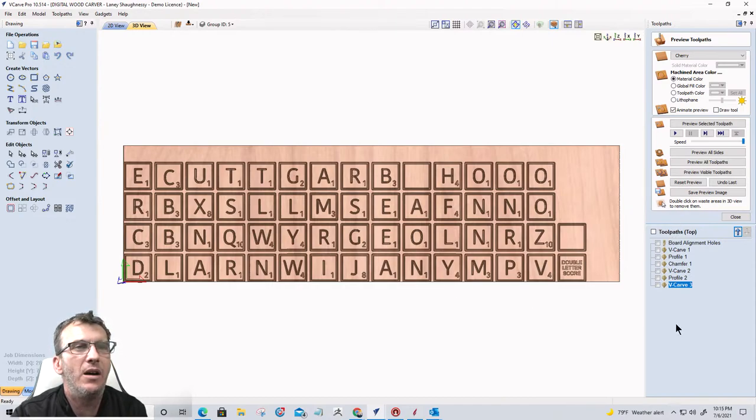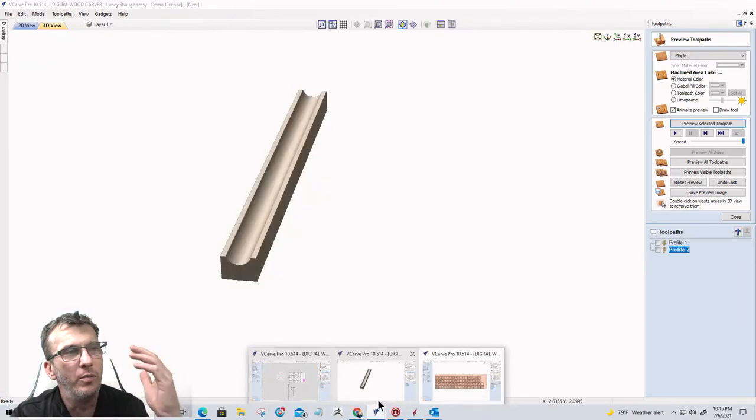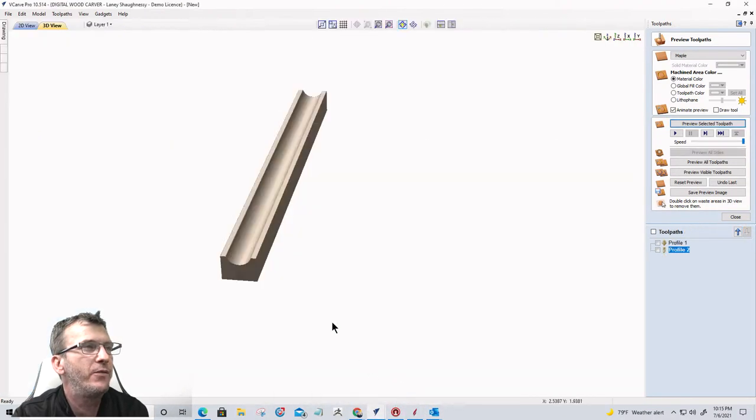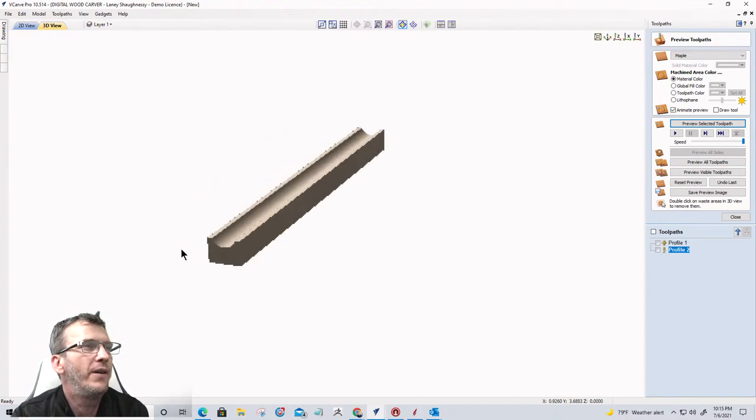With all that done, I'll clean up the tool paths and I'll get everything over to you. That'll cut out our tiles. That'll take care of the tiles. There'll be two sheets of that. You're going to have a small piece for your chalk holder, and you'll get a file for that as well.